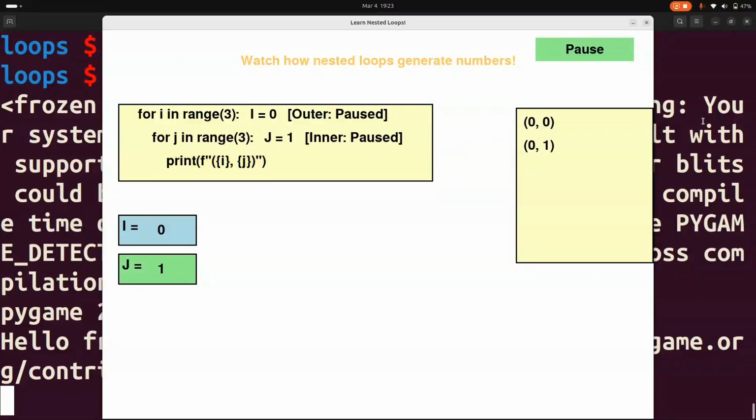You can see the inner loop is still running. It's going to run the 3rd time. And then right now it's going to pause, and then the outer loop will run once more, and then pause. Then the inner loop will start running again for 3 times.